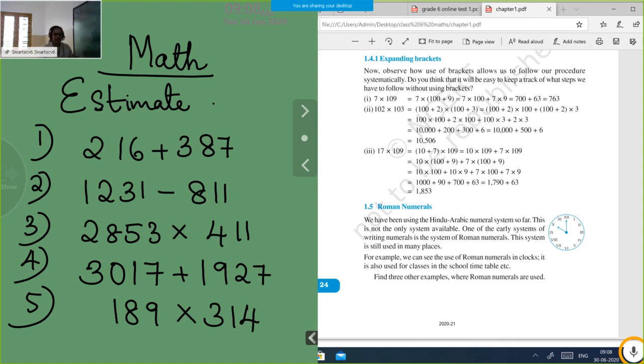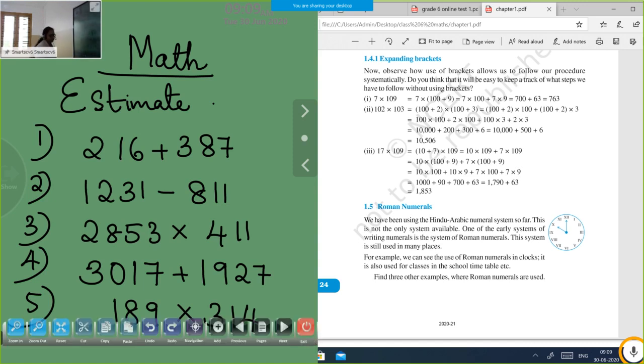Because in the last class you studied estimated sum, product, difference, all. So you have to estimate all of this. You know how to estimate if it is 3 digit, and how to estimate if it is 4 digit. So keep the rule in your mind and estimate all of this properly. Okay, children? Hope you have done this. These were the 5 questions teacher gave you at the beginning, and you had to write the answers. Now teacher is moving to today's topic.